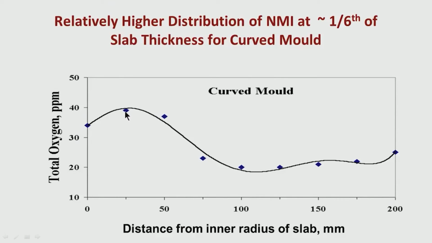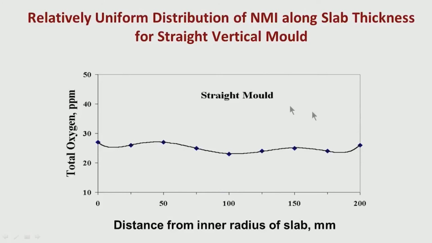This is very interesting. When you process this material, we will find more defects near the surface which corresponds to the inner radius, and the surface which corresponds to the outer radius is relatively more clean. So, we will have more defects at one surface and fewer defects at the other surface, but for a straight mold, defects are more or less uniform. That means whatever incidence of defects there is, it is more or less uniform at both the surfaces.